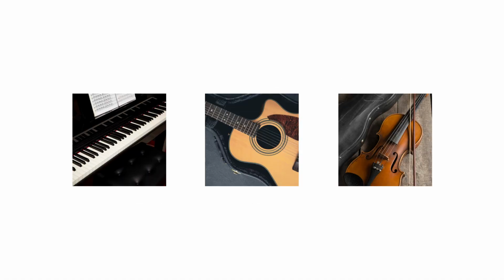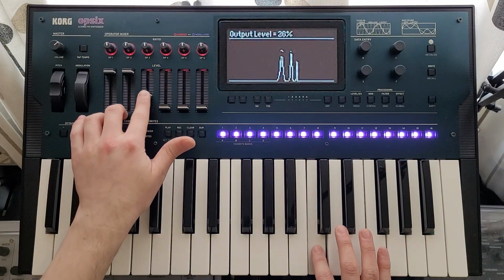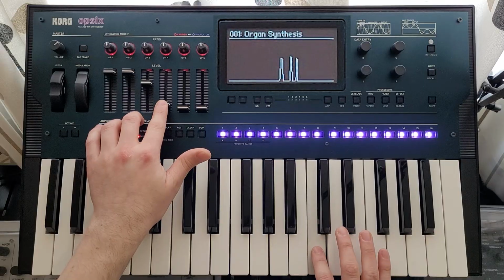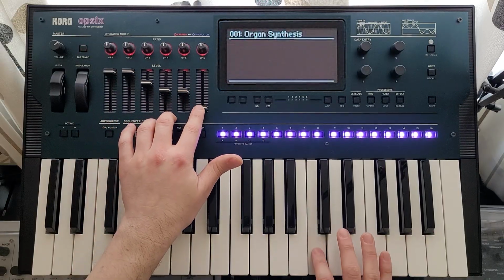But in some other instruments, such as piano, guitar, or violin, the components have a more complex behavior and their amplitudes vary with time. So, additive synthesis is not the best option to synthesize these instruments. At the end of the video, I will show some examples of additive synthesis using a synthesizer. But first, we need to know how to read frequency spectra.